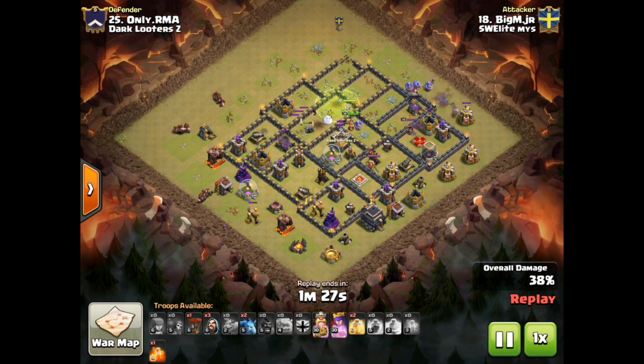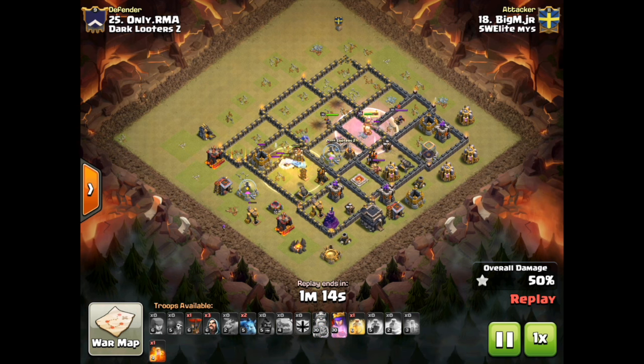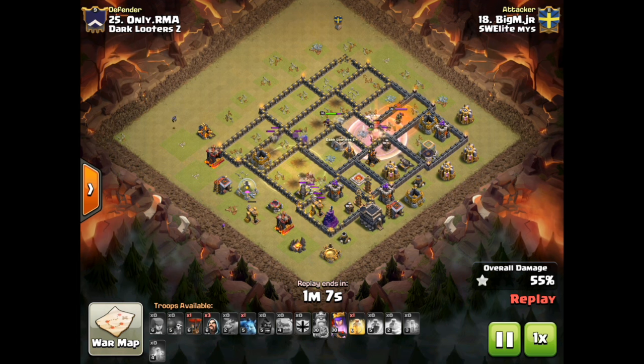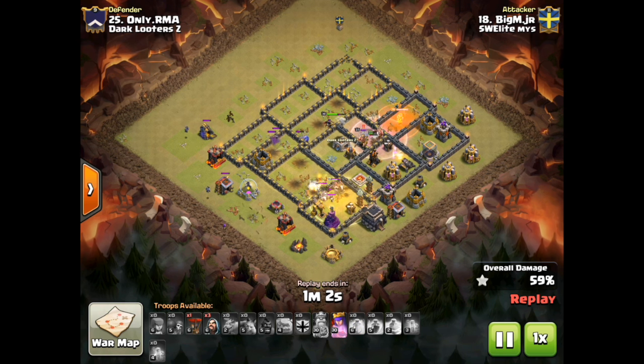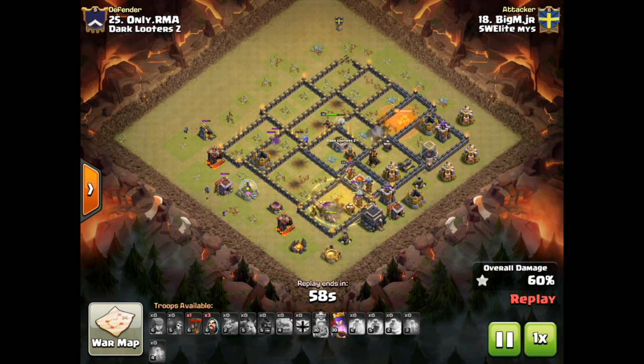And you can see both expos are almost down, at least now. Ooh, that heal spell missed. Oh, that was okay. It missed by one tile. And another heal spell to survive this horde of skeletons.